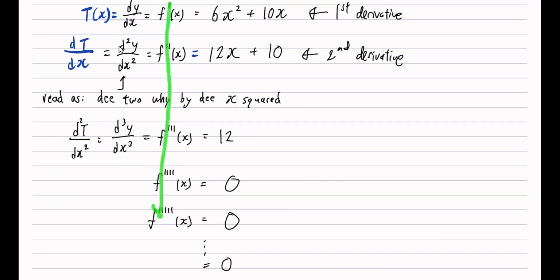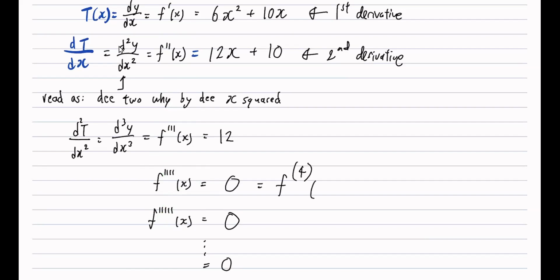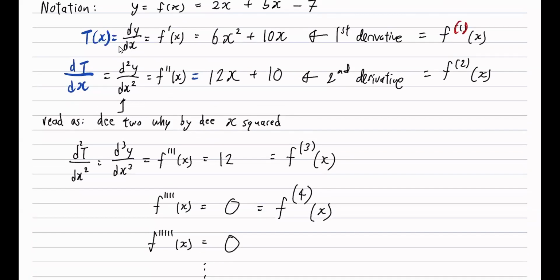And also what you need to realize is that, wow, so irritating, 1, 2, 3, 4, 5, draw so many tiny little numbers. If only there was a more efficient way if you want to use the F notation. And there is. Let's say you don't want to write down 4 tiny little lines. You can write down F, open bracket, 4, close bracket, of x. This one will be F open bracket 3 close bracket of x. This one will be F open bracket 2, and this one will be F open bracket 1. Take note that these brackets at the superscript are compulsory.